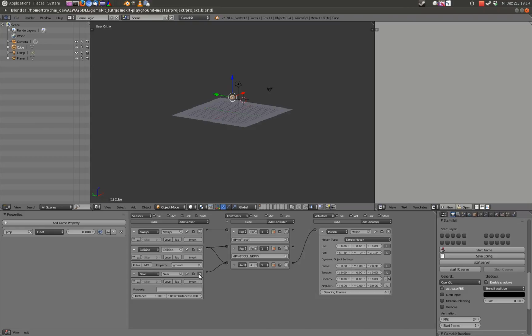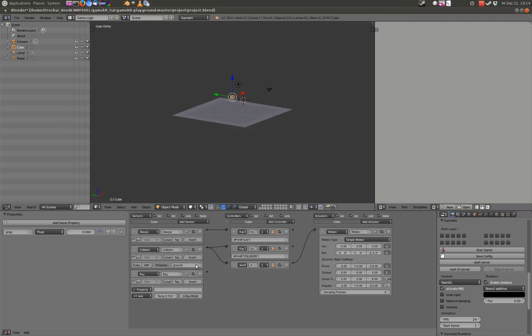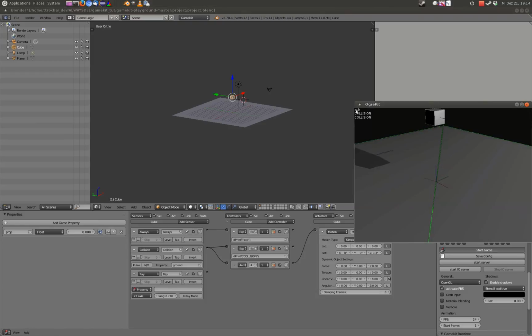There's also a ray component, brick, sensor, whatever, with which you can shoot a ray out of your object. Let's give it a try. Let's say a range of 8 and see what the physics representation is showing us.